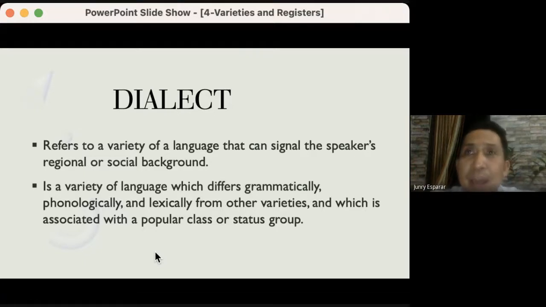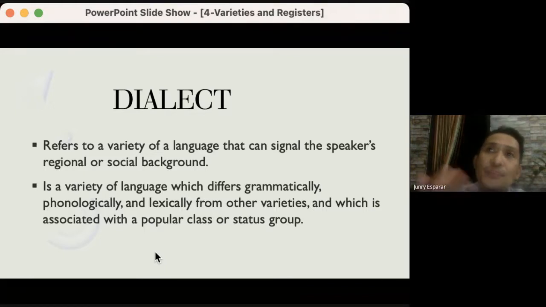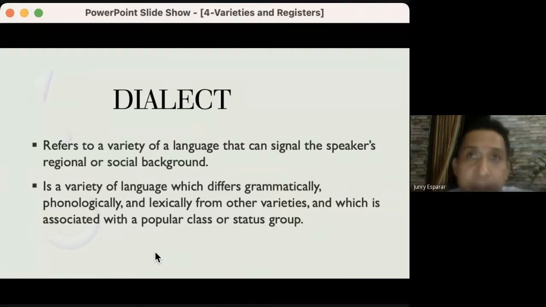When I was in Japan, of course, Japan is more or less 100% of the country speaks Japanese, although many also speak other languages because they also learn foreign languages. But when you go to Osaka, they have their own dialect. They speak Japanese, but with a dialect, which means that the pronunciation is a little bit different from Tokyo or from any other parts of Japan.